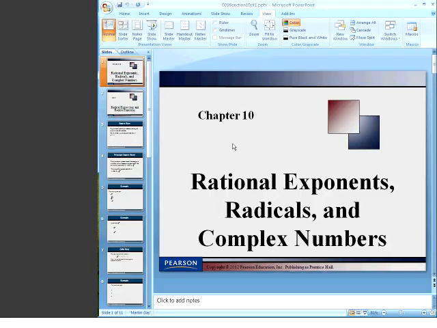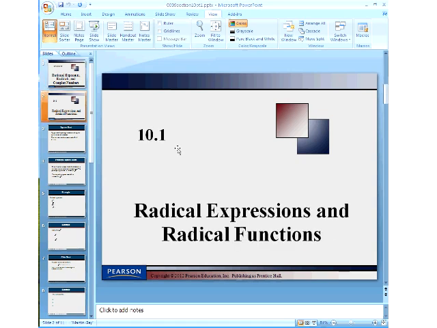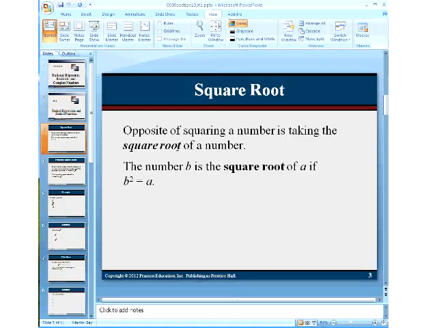Okay, what you're seeing here is my desktop, because I couldn't upload the file, but Chapter 10 is basically what we're going to cover. We're going to cover radicals, okay? And we're going to start with just radical expressions. We've talked about squares before when we talked about difference of squares, like if I wanted to find the difference of squares, remember it was a binomial like x squared minus 25.